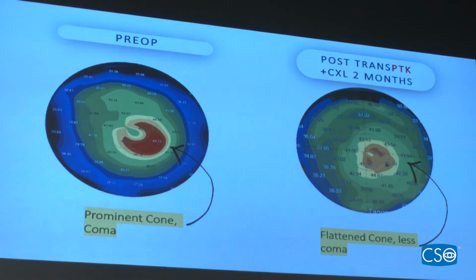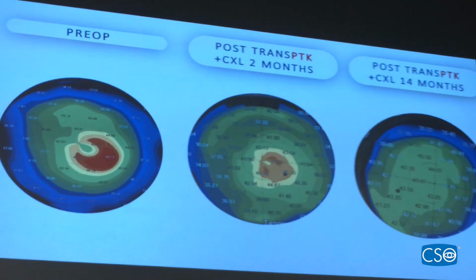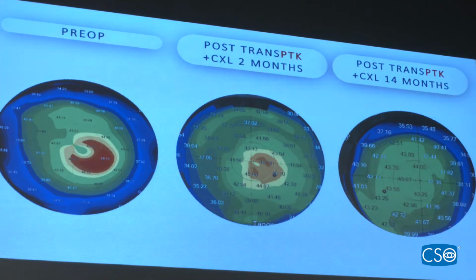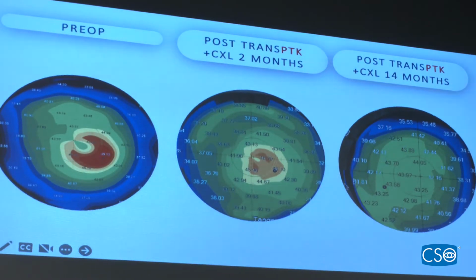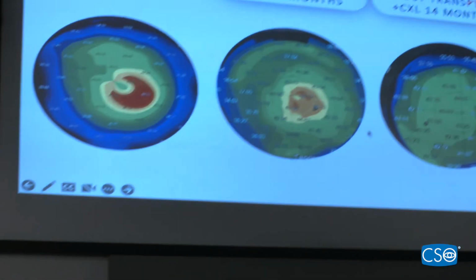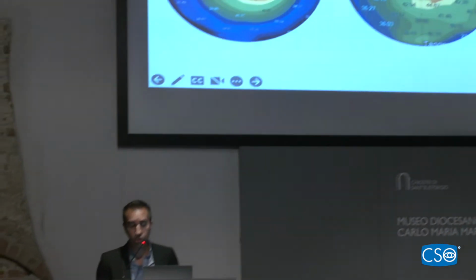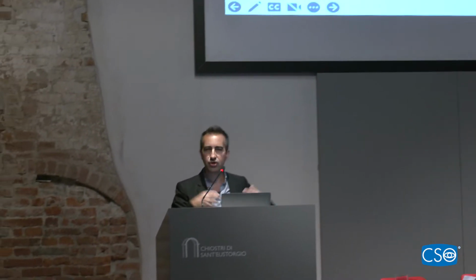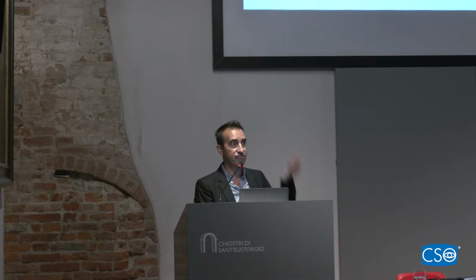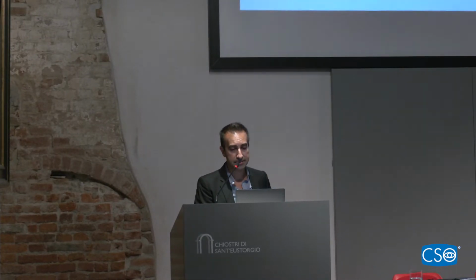And if you wait, because the effect of the cross-linking keeps on, at 14 months, that's the topography. From starting here to there. So that's only with Trans-PRK. So you can see how the epithelium can help you perform a Trans-PRK, which is supposedly a refractive neutral procedure. You end up with a great effect, as good as a customized procedure in specific cases. And again, that's what I call a holistic approach, because we have to look at everything and see what's best for that patient and for that eye.